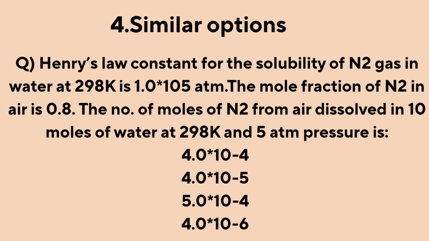If we see the options, we have 3 options starting with 4 and 1 option with 5. So easily we can tell the third option is not the correct one. Now you can do the calculation for the 3 other options. So whenever you have similar options, they have more probability of being the correct answer.